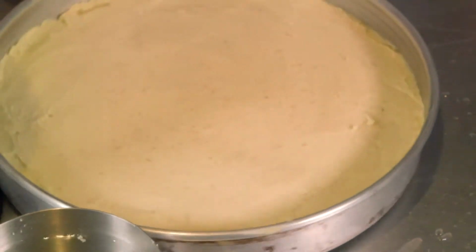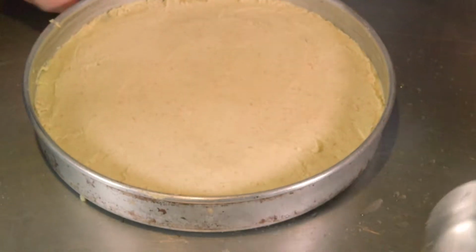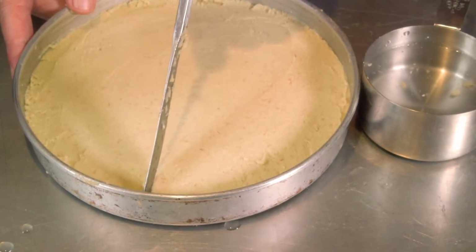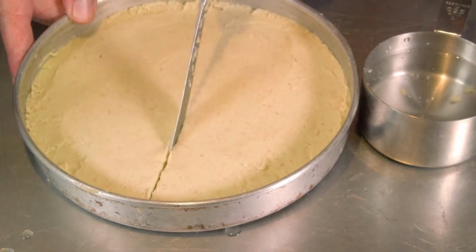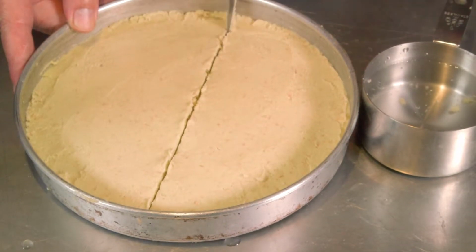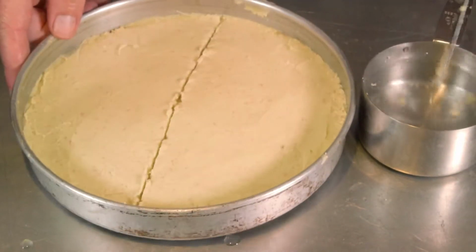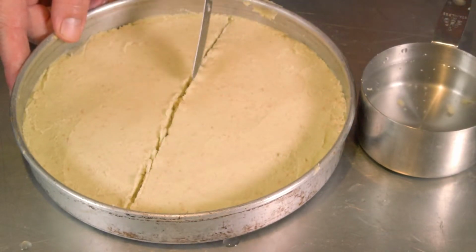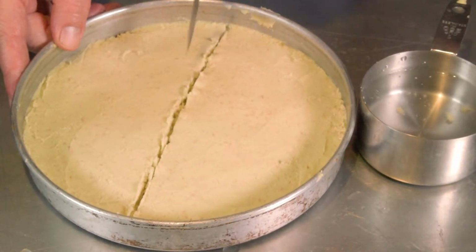Look at that, already looks good. And now we're going to take the same wet knife and cut it kind of like you do a pizza, from one end to the other. But unlike a pizza, we're not going to cut it necessarily all the way through to the bottom, but you do want to cut it 1/2 to 2/3 of the way through the dough there. And wetting the knife between each slice will keep you from making it really, really messy.